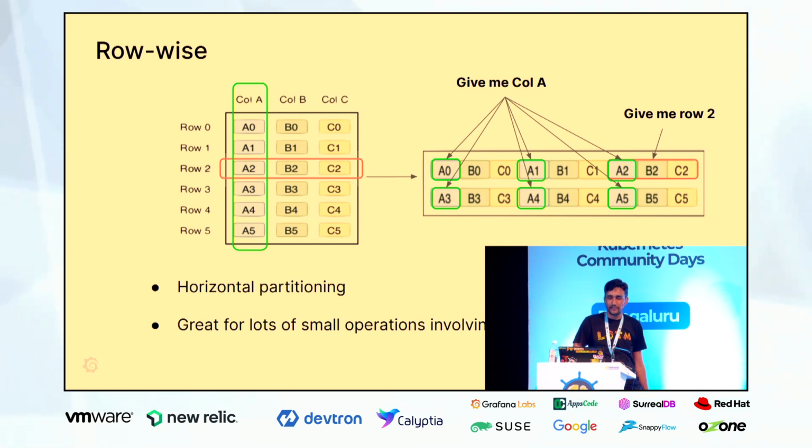In row-wise, if you want to do row-level queries, it is really efficient, right? You can ask, say, give me row 2. You can continuously read that row. You see that red continuous chunk of data. But it is problematic when you say, okay, give me column A. You have to go all over the physical storage to get those values, which adds up and becomes cumbersome.